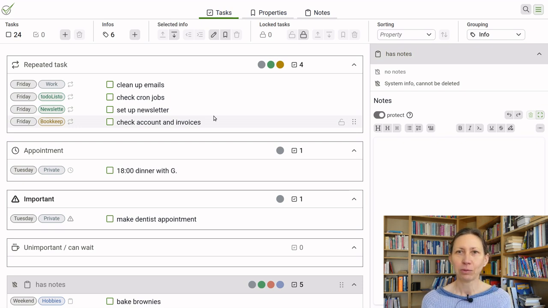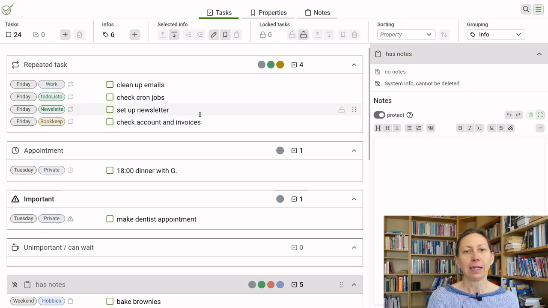So finding a balance between those basic things that just need to get done and the special ones, the things that maybe move you forward, or things that come on top, that has to have a certain balance. And so you can really see how your time is allocated. And so switching between those perspectives, I mean, it seems pretty trivial to group by different tags on a task, but really try it.